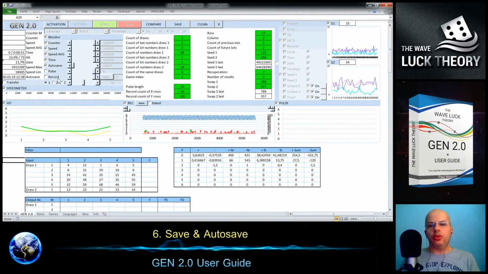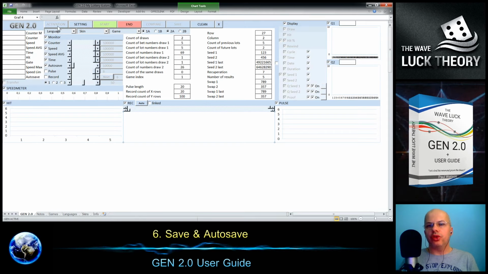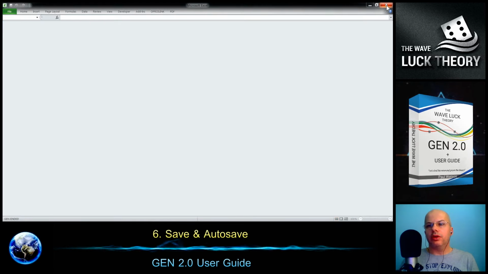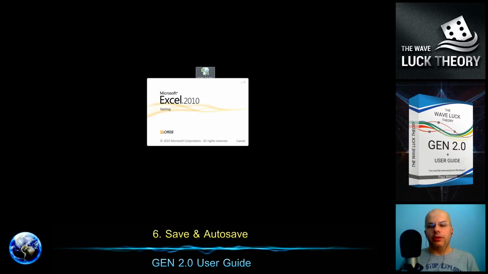And now, to start the generation from this last saved point, I need to click the activation setting and start. But you can do it without noticing that you need to check also the transfer like this. So if I do it right now, I will lose everything because it's like making a new generation. In this case, don't do anything. You can just close it, and again don't save, and open it again.